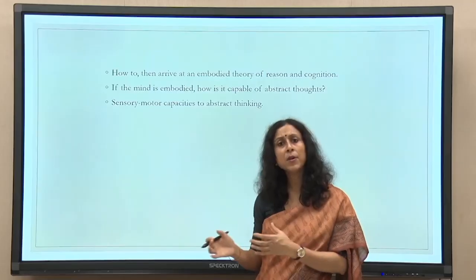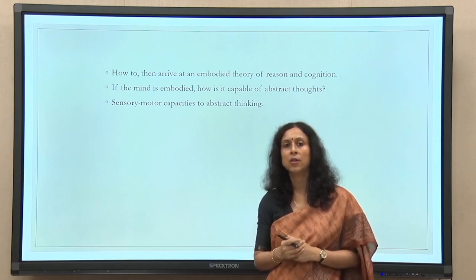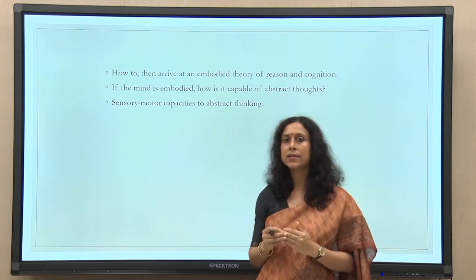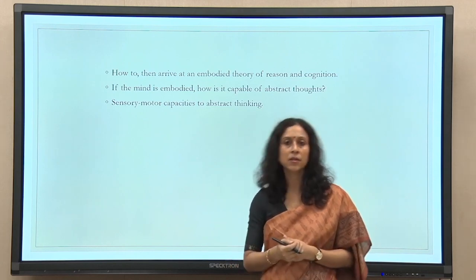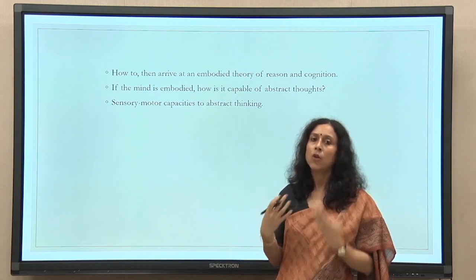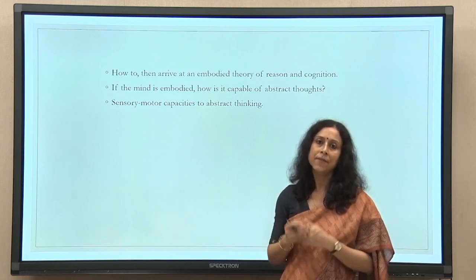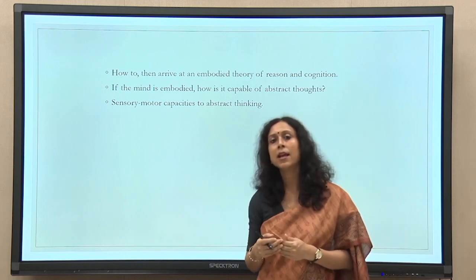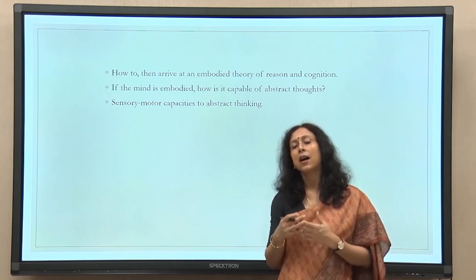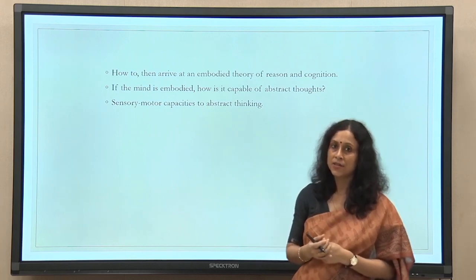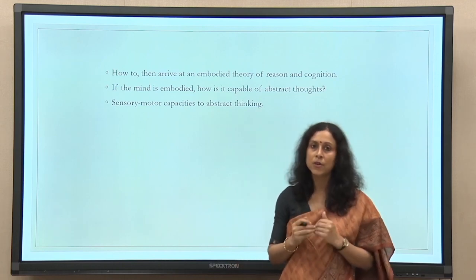Then of course, there is an embodied understanding and there is an abstract understanding. Let us make one thing clear here. Even though the proponents of symbolic cognition always prefer a dualism between what is objective and what is subjective, and the later day embodied cognition proponents have said that knowledge and cognition is primarily embodied, there is always this basic agreement between these two schools of thought: even if the mind is embodied, even if cognition is embodied, we still cannot deny that there are certain abstract concepts, abstract notions, certain abstract and objective mechanisms that are of course part of the mind's machinations. So, there is certainly an objective domain and there is a subjective domain. The interaction is the bone of contention in this case.